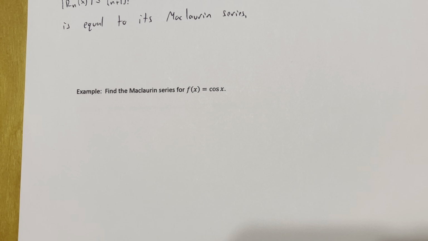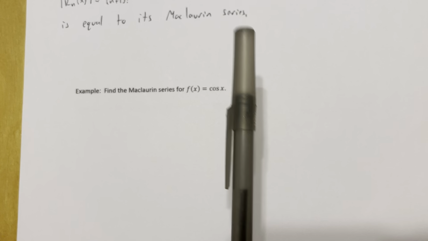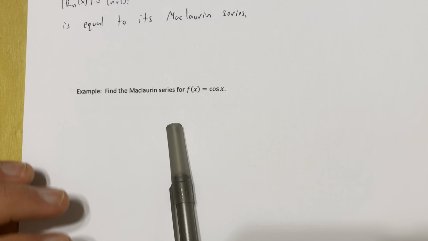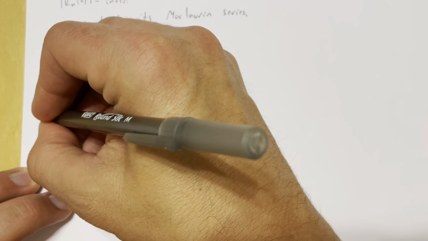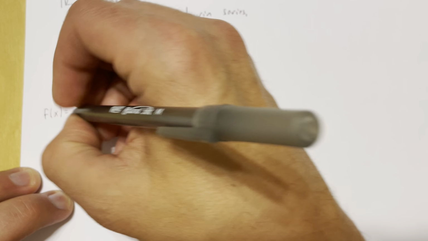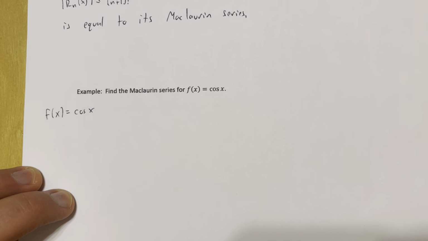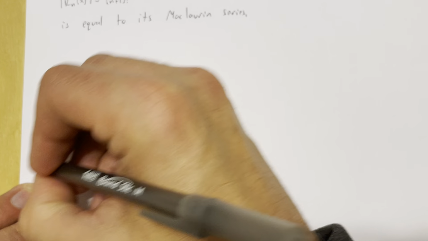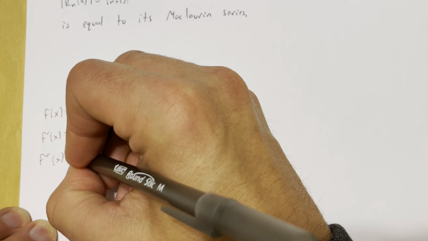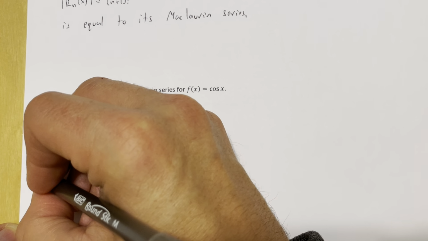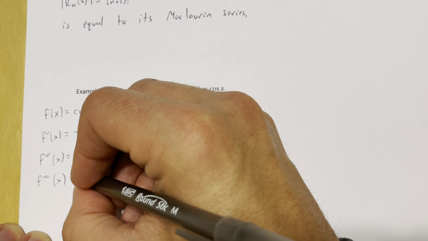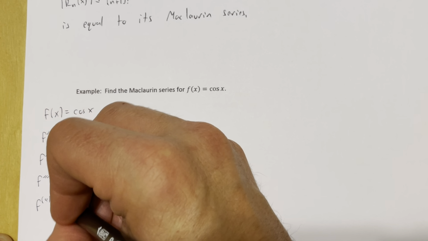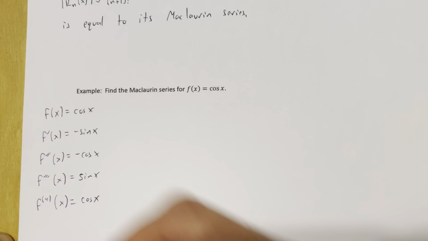All right, so in the previous video, we found the Maclaurin series for the sine function. It seems natural that the next thing we want to do is look at the Maclaurin series for the cosine function, and we follow a similar pattern. So if I find some derivatives of the cosine function, f of x is cosine of x, f prime of x is negative sine of x, f double prime, negative cosine of x, f triple prime is sine of x, and then by the time we get to the fourth derivative, we are now repeating this pattern. We're back to cosine of x again.